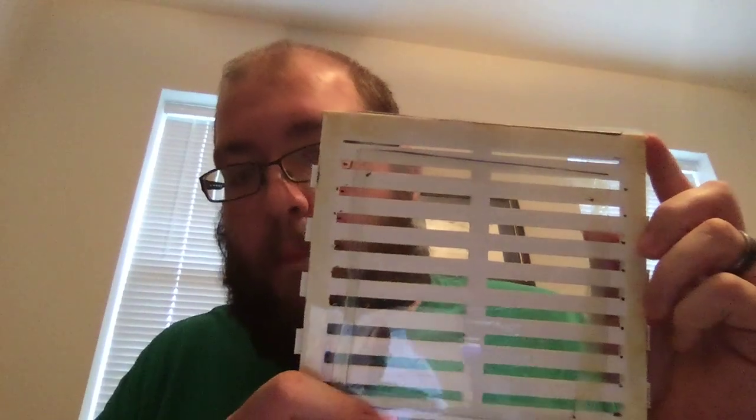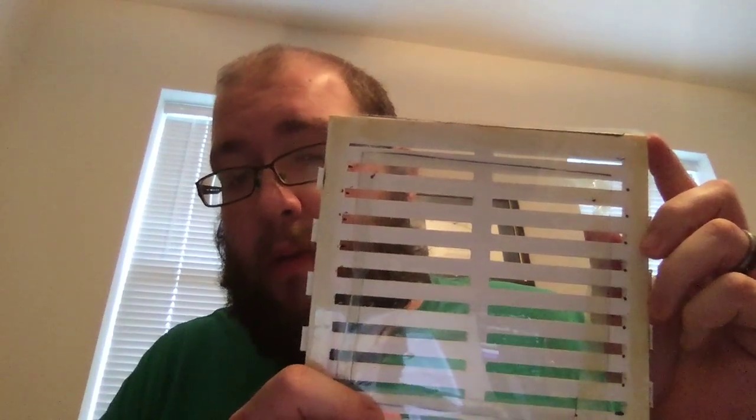One other thing I was trying to do was get a better bass response by putting a somewhat thick sheet of mylar inside and then attaching it to a thinner sheet of mylar. This model didn't really work very well — I think it was one of the warped ones — so I never really got a chance to test out that theory.